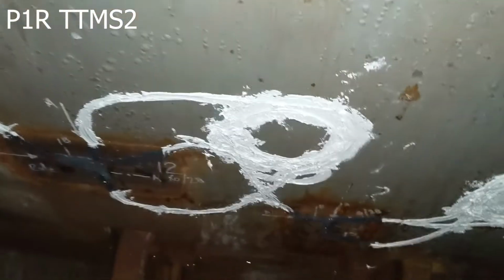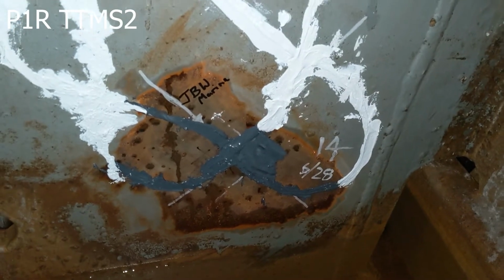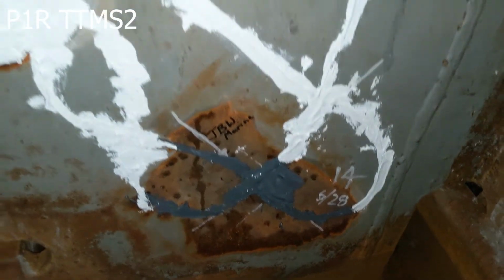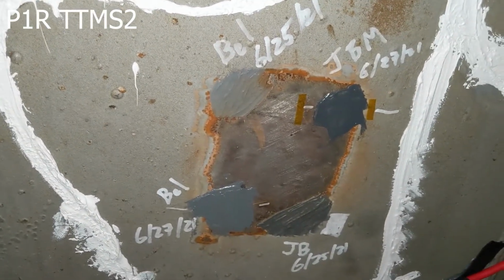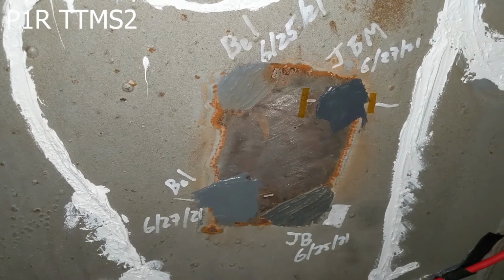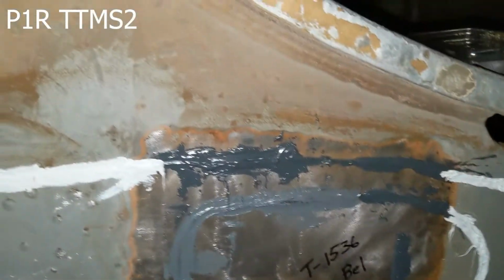Here's the ladder. I'll just get the top view here with the connections. And then we come over here to the very last one. This is 13. So we had, or 14 down here. We just did 13. And then we had a test strip right here, just with some of the different epoxies. Belzona, JB Weld Marine, JB Weld, and Belzona with the different fiber pull tests. Here you can also see the 1536 Belzona temperature sensor.